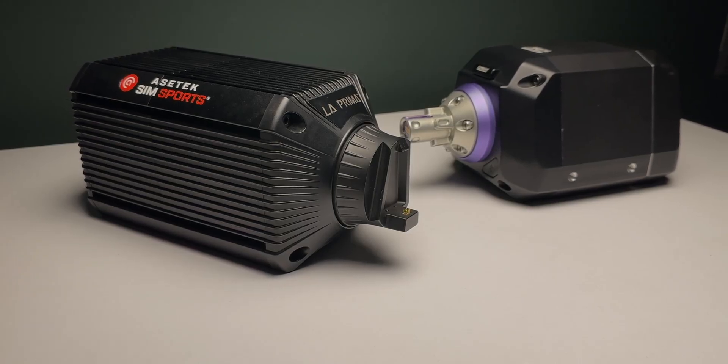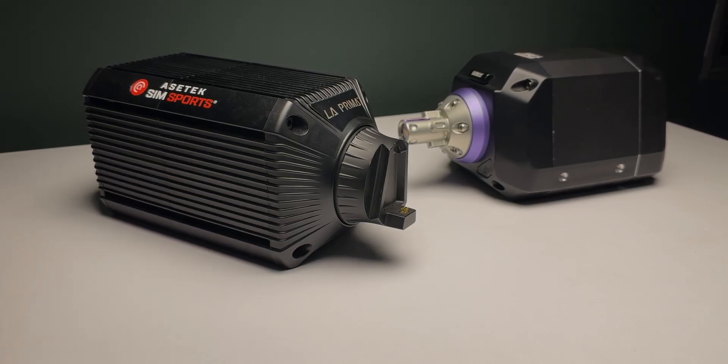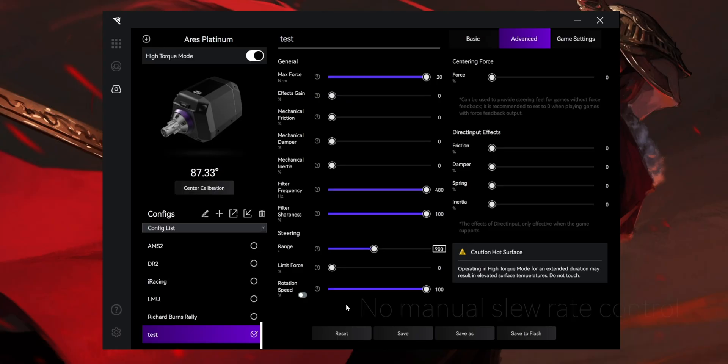If the virtual inertia and friction were removed or turned down significantly, I'm confident the slew rate would show better numbers — I'm guessing anywhere from five to seven and a half Newton meters per millisecond. They are deliberately limiting the hardware to deliver proper feel. But I don't think they should remove it just to achieve higher slew rate numbers — that would be a step backwards. One thing became clear: Acetech's advantage isn't necessarily better hardware, it's better software control that lets users access full hardware capability across all rotation ranges. Conspit doesn't give you that option.